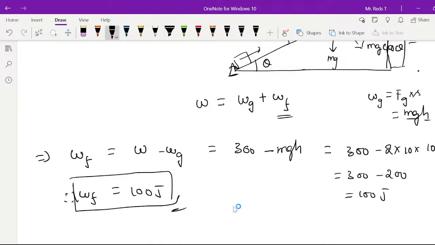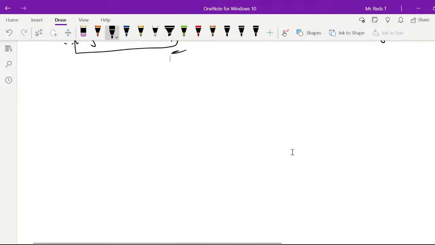Yes, with this I am stopping the session. Right, actually there are a few more questions based on this work done. In 2006 itself, one more question is asked. We can try a few other questions later on. Even a graph based question in 2005 also, one question is asked. Right, so let me give you that question, and then I will stop. One more question, a graph based question, I will give.